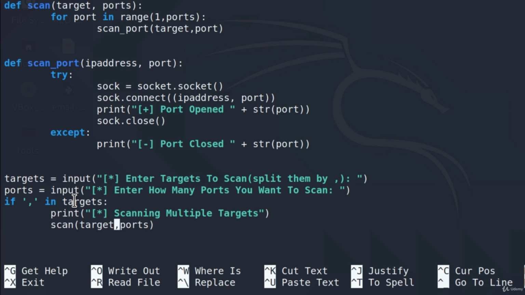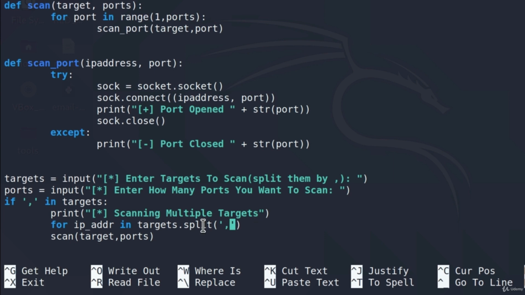And we're going to use a for loop inside of this if statement. So for IP address, and we're going to call it IPADDR, in targets.split, and this split function simply splits the input that the user specified by any sign that we specify in between these single quotes. Since the users of this program will specify targets with comma, we also want to split the input with comma.